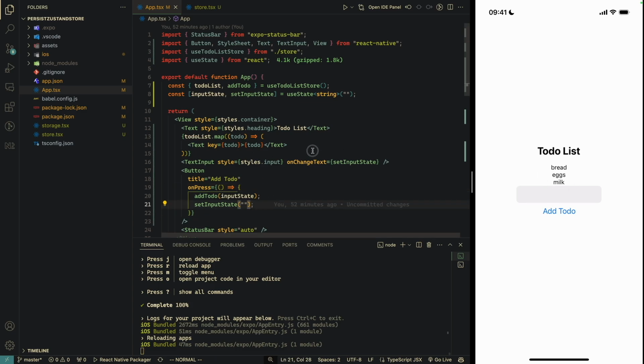All right, so one thing I wanted to point out here is that the key should not be ideally this, because I can add two items with the same name and then this will break. So ideally this should be an ID, but we are only testing, so it's fine.